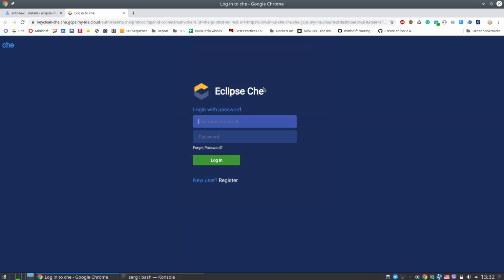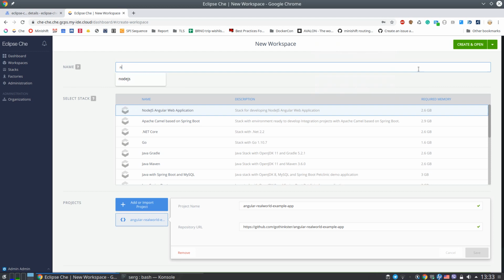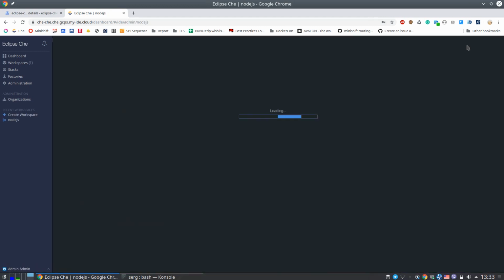So let's log in and try to start a workspace to check if its ingress uses the same certificate as well. So I'm running a Node.js devfile. We'll build and run the application and we'll check what certificate is used there.